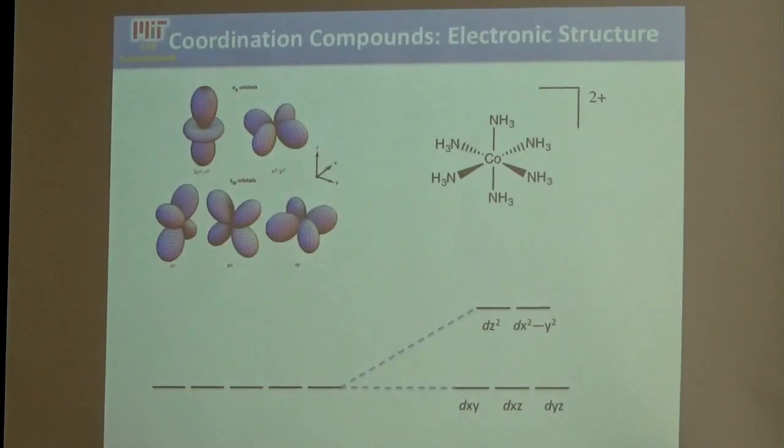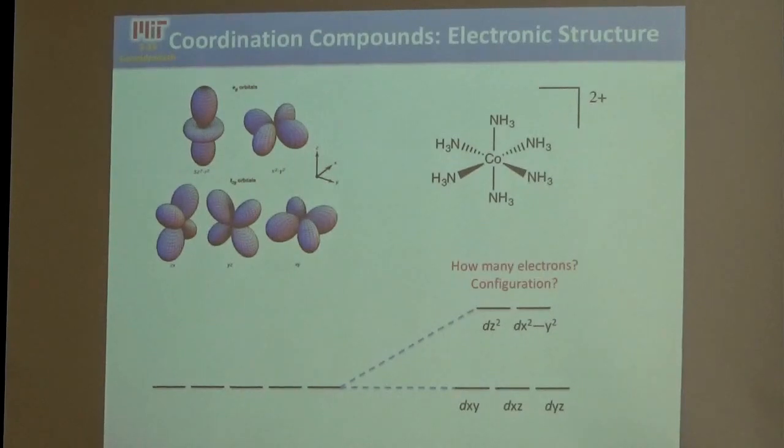But the fundamental appreciation is that you get a ligand field splitting, in other words, the asymmetric electron donating environment of these ligands induces a field on these orbitals that splits two of them to be at a different energy than the other three. And these other three are the ones that are not pointed at the ligands, the dxy, dxz, and the dyz orbitals. Does this make sense? Probably something you've seen in 511.2 a little bit.